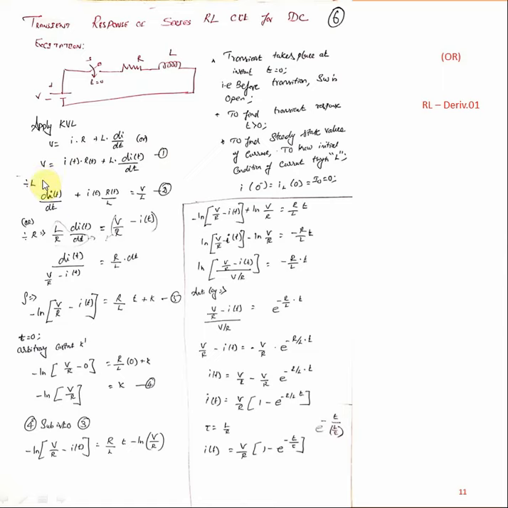I am going to divide by L in the above equation. If I divide it, what will happen? In that one L is there, so L by L cancels. So I get d by dt plus I of t, r of t divided by L, v by L, as equation number 2. Otherwise, I can do the L by R equation.